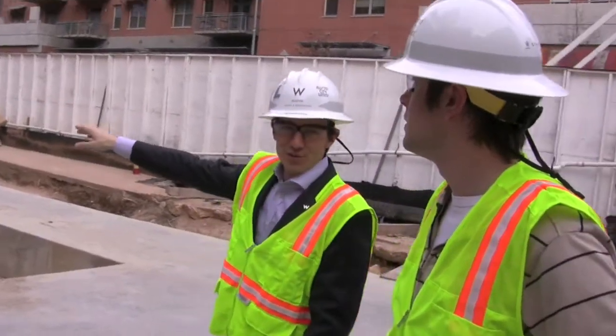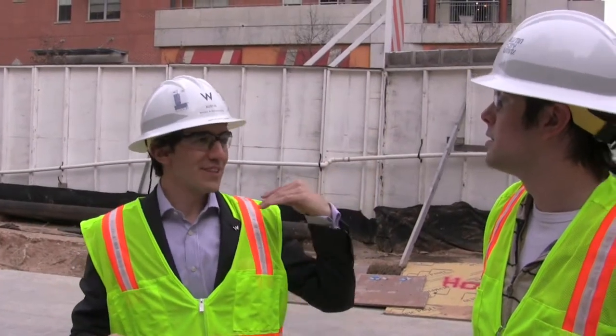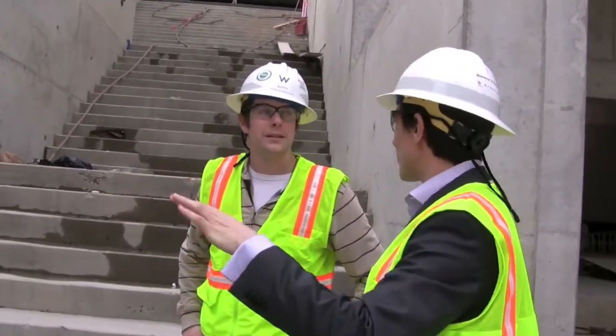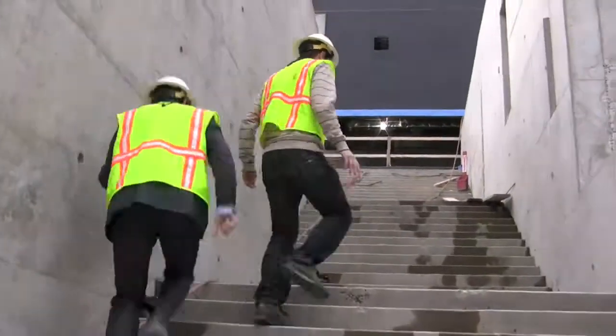And then in this corner here you also have a screen porch which can open up to the outdoors, kind of more of an indoor-outdoor space, so we can grab some of the prevailing winds off the lake here on this corner. Oh, cool. Once people arrive here, you also have this wide open space, so from this corner we have a lot of pedestrian traffic. This is a grand entrance leading into the space.